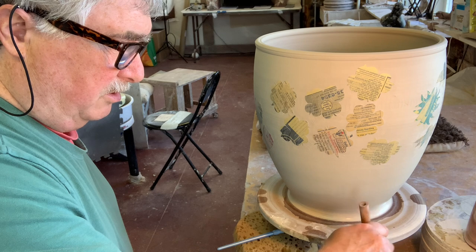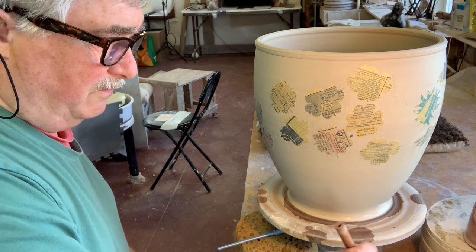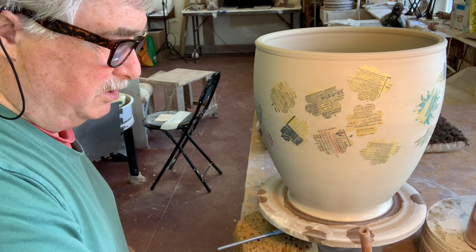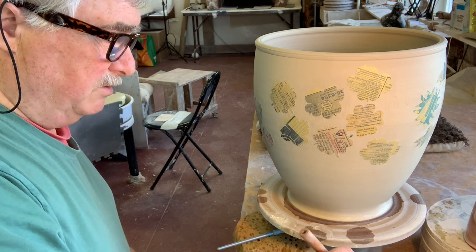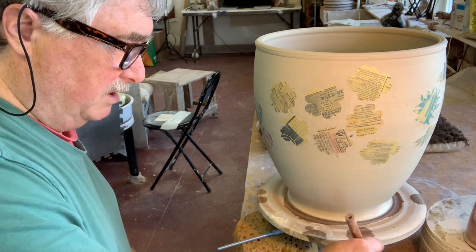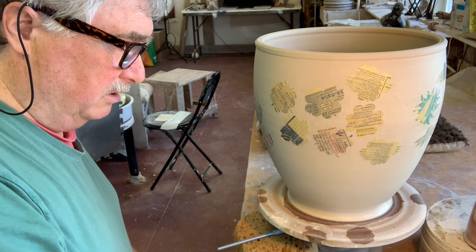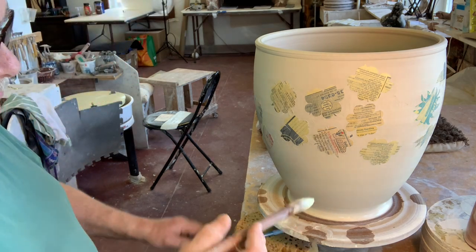These underglazes are the new ones to me. I'm not sure how new they are, but these are Mako Fundamentals. Mako took over Duncan, I think, which I always bought. Although I've bought underglazes from lots of different companies over the years. The ones I like the best over the years I found out were Duncan, and they're no longer being made.